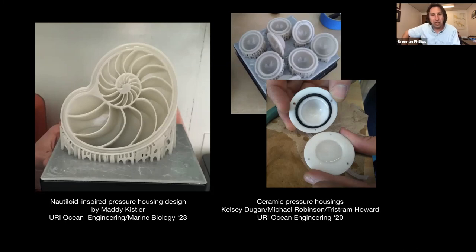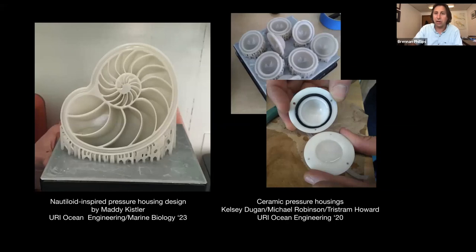What's really cool is that these are students making this stuff, not full professional ocean engineers — we're able to start the process way earlier. Last summer we hosted a high school student, Kareen Kwan from Milburn High School in New Jersey. Kareen did a two-week internship in my lab over the summer and made her own DeepPi Pro, which was then deployed in Narragansett Bay down to 150 feet — about 50 meters deep — the deepest point we could find. In two weeks, she learned all of this, produced her own system, and took it out and deployed it. That is a high school junior. Very proud of her.